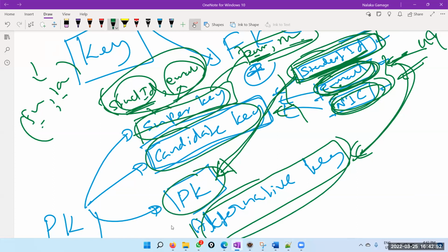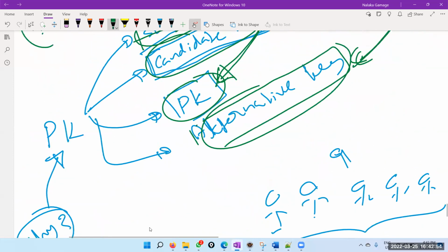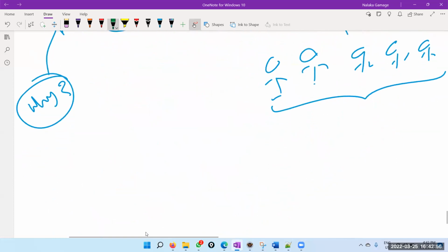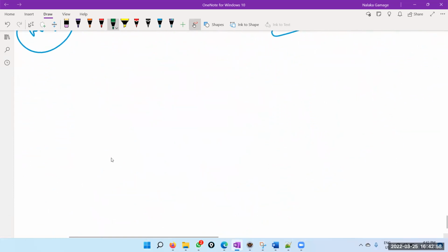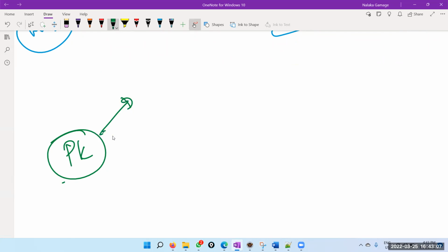Okay. So next we are now categorizing the primary keys. So there are two types of categories. One categorization is simple primary key versus composite primary key.